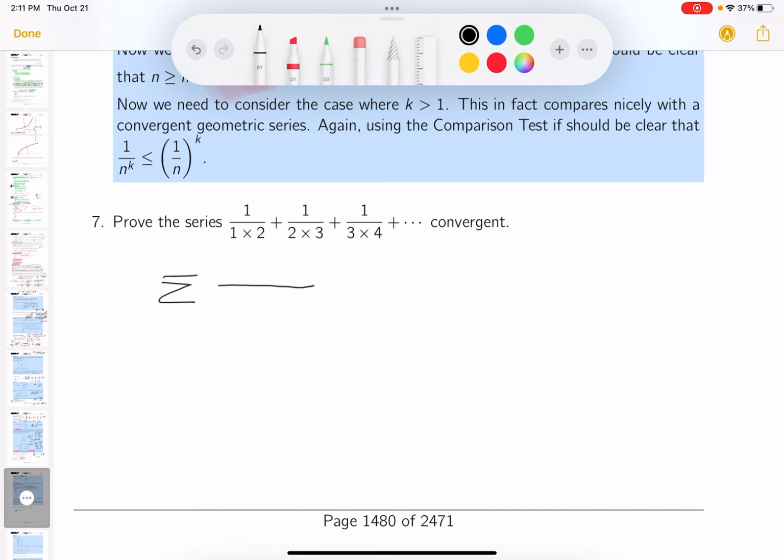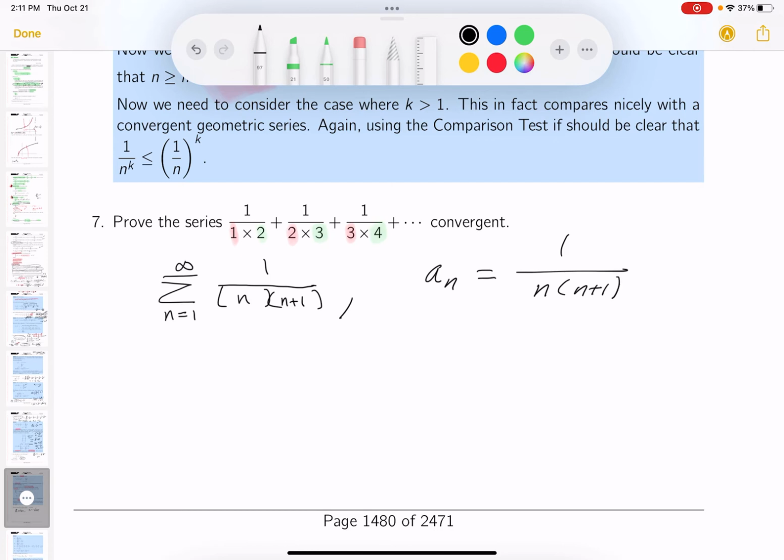And what do I notice? I know there's a 1 on top. And then if you look at the bottom, I'm going to say it looks like n if n starts at 1 and goes off to infinity. I want to put what I mean by that. I'm seeing 1, 2, 3. Now, what's the next factor? 2, 3, 4. So I'm going to say it looks like n plus 1. All right? So I kind of know what the nth term looks like. And I'll write this down for you. a_n looks like 1 over n plus 1.